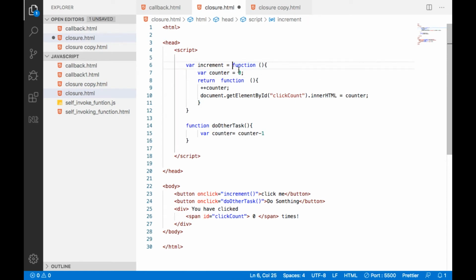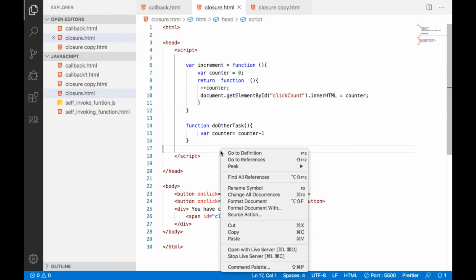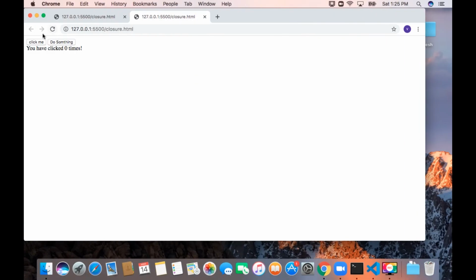So here, increment is actually this function. Now let's see what the output is. If I run this, click me. So the problem is that this counter is not getting incremented, right?